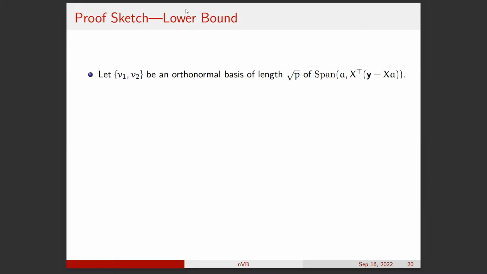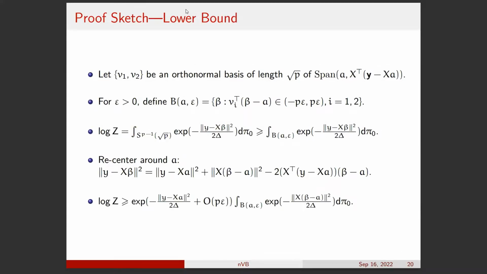Let me give you a very quick intuition regarding why this term comes up and what is happening here. I have this high-dimensional sphere, and when I get my normalizing constant, I have to integrate over the surface of the whole sphere. If you give me any vector A inside this solid ball, I can draw a plane that is orthogonal to this vector, and it cuts the sphere at some place. Then I can look at the slice I get out of the intersection of the plane and the sphere. That essentially looks like a sphere in one lower dimension, and its radius is exactly 1 minus norm of a squared over p.